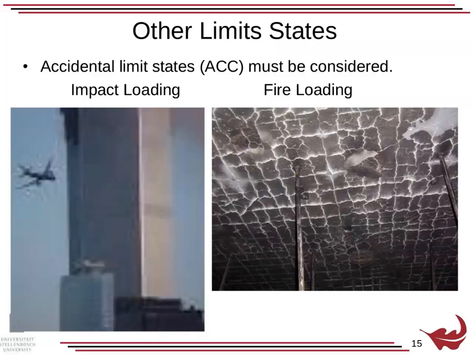So, as I mentioned, we've covered various other limit states. Now here are some other limit states that you may need to consider. For instance, you've got your ACC, or accidental limit state, which is the September 11th crash with a plane going into the building. And here on the right hand side actually shows a damaged hotel building and a fire that broke out, and you'll see these beautiful map crack patterns that occurred exactly where the rebar runs. This was subject to a very severe fire.